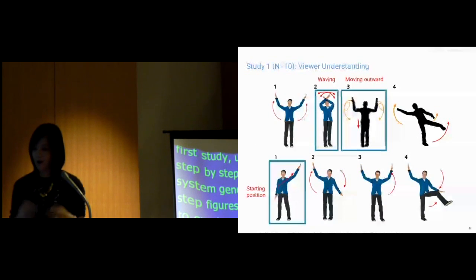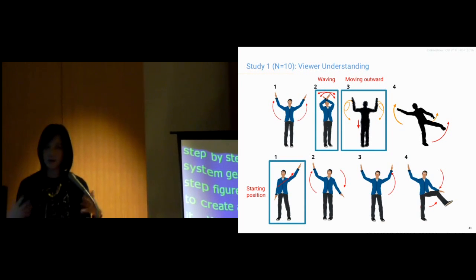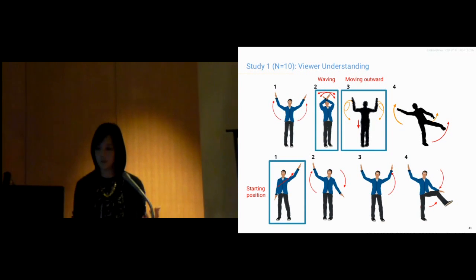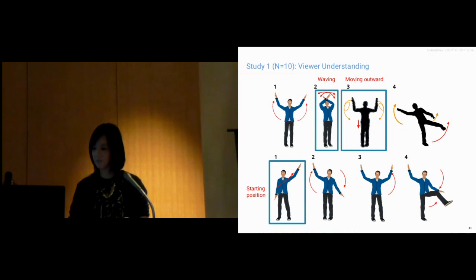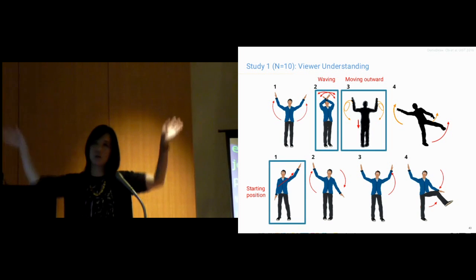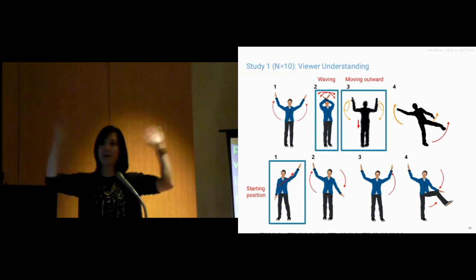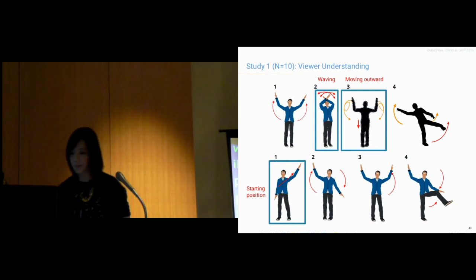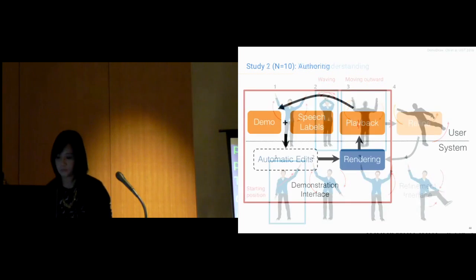So we found that our motion illustrations were effective, as participants quickly and correctly performed most of the movements. But there are four motions that introduce some different interpretations, including repeated actions, such as waving. Some participants just wave once, and some performed more detailed movements differently, like moving hands outward instead of inward. So in a later study, we'll introduce alternative designs.